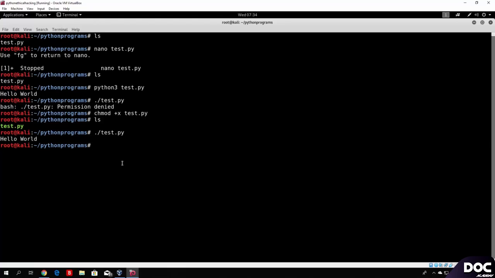So I just wanted to show you how you can create a simple program which just prints hello world. Some of the commands we will use are chmod +x, nano, which we will use to open the file in something similar to a notepad, ls to list files, then ./ and the name of the file to run the file itself. And I also showed you the Python 2 and Python 3 interpreters.